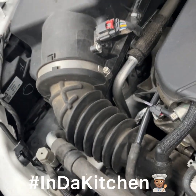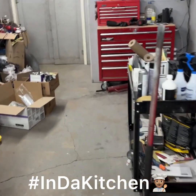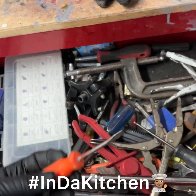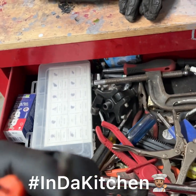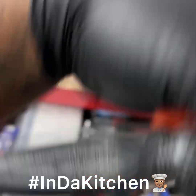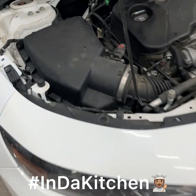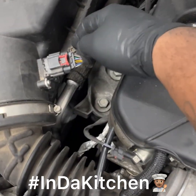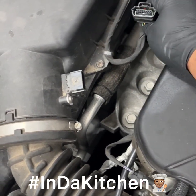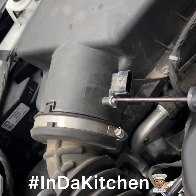So what I'm going to do this time is remove this. I'll need a small flathead just to take that clip off, and a T-something torx bit — I don't know exactly what size. We're gonna take this off real quick. You pop that red clip out, just wiggle the duct and tuck it to the side, and there you've got your mass airflow sensor.